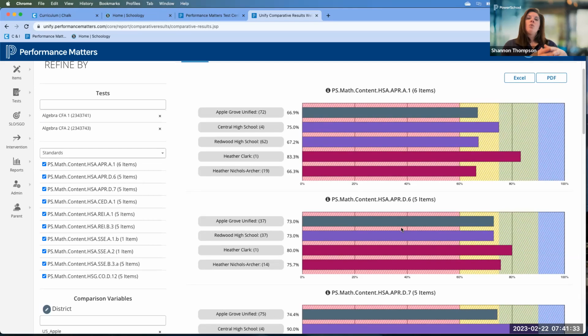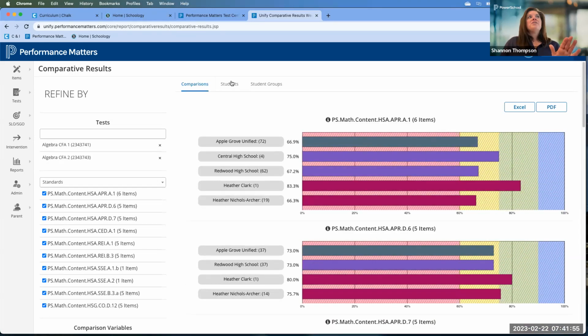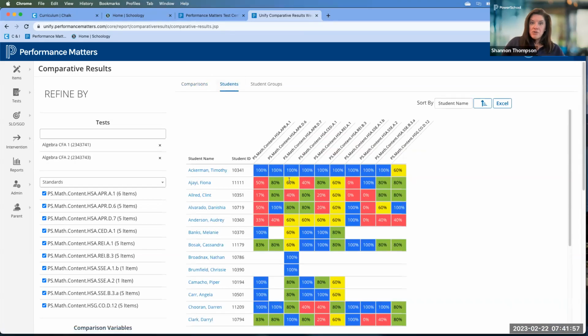So really, this allows you as a district administrator, or even a school administrator looking at their teachers, to see where in our district or in our school we are performing really well, and how we can use that school or set of teachers to share what they're doing in their classrooms or buildings out to the entire district or their entire building, so that we can work to improve that performance elsewhere.